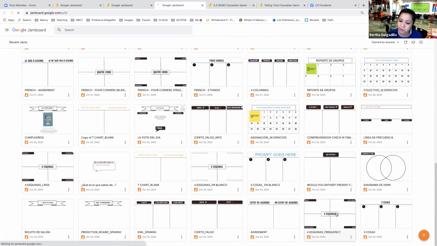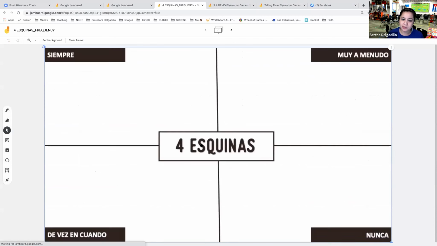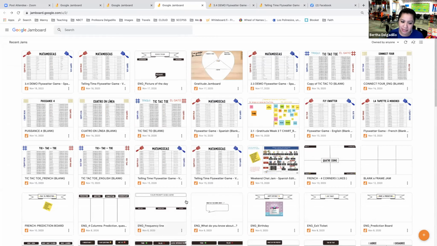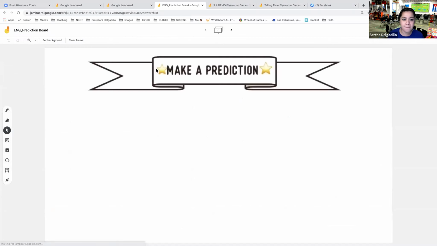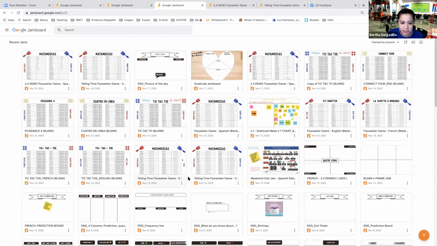So we have the 4-corner templates, this one right here. And then we have 4 corners that you can change. We have a make a prediction one, so you can just say, make a prediction about the novel, the chapter, or whatever, and then they'll be able to make a prediction.